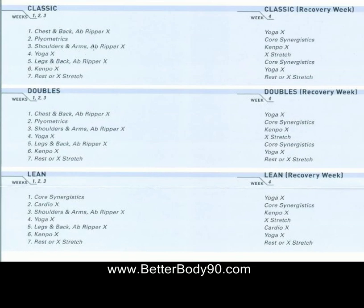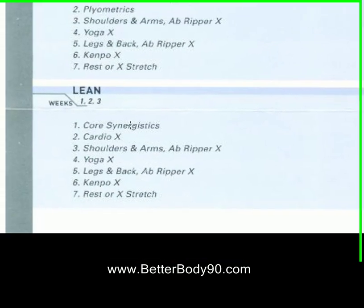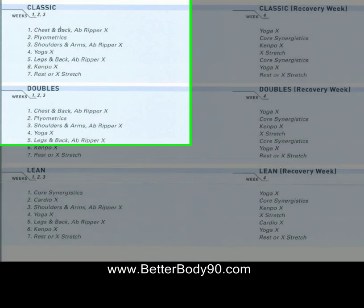There are three phases, and I'll just go through each phase. They're all about the same, but I'll explain it because doubles change up a little bit. When you start out, classic and doubles are exactly the same in phase one. They don't vary between your weeks 1, 2, and 3, and then your fourth week, which is your recovery week. Lean is a little bit different because that involves some cardio, like I said. So if you want to do more cardio and burn more calories, more fat, do lean. But most people start out with classic.